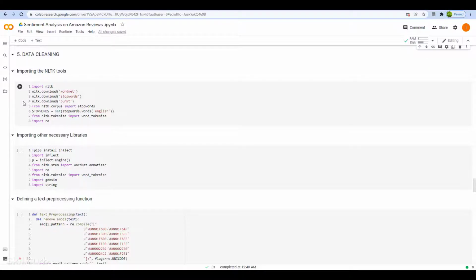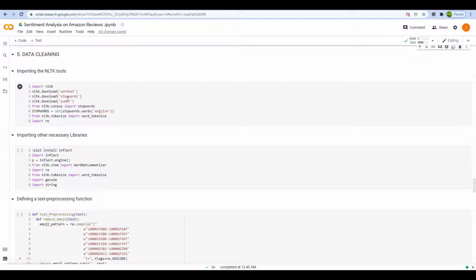So first, I will be importing the natural language processing toolkit. Then download the WordNet library, and it is a lexical database for the English language. You can use WordNet alongside the NLTK module to find the meanings of words, synonyms, antonyms, and more. Then download the stop words. The stop words in NLTK are the most common words in data. They are words that you do not want to use to describe the topic of your content. They are predefined and cannot be removed.